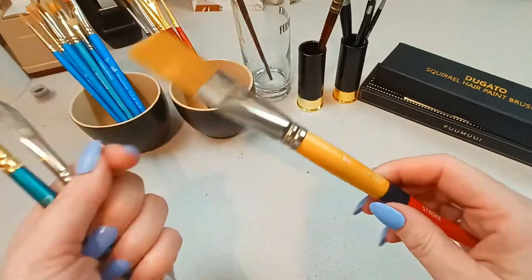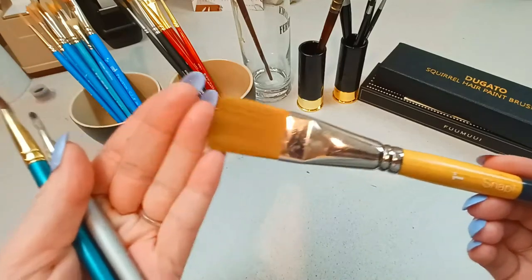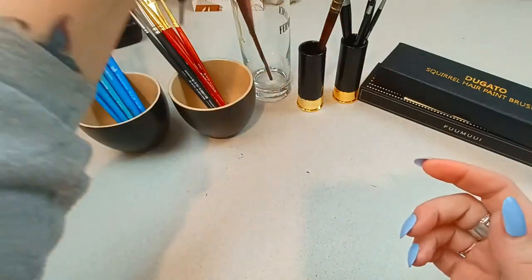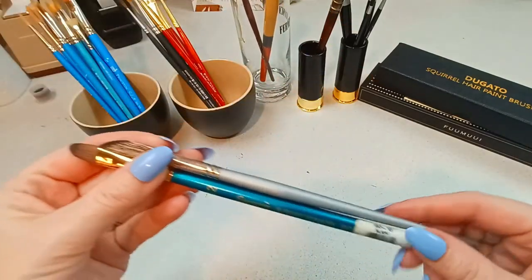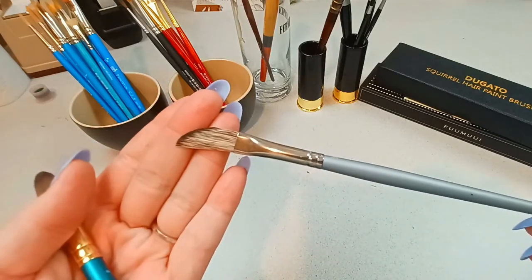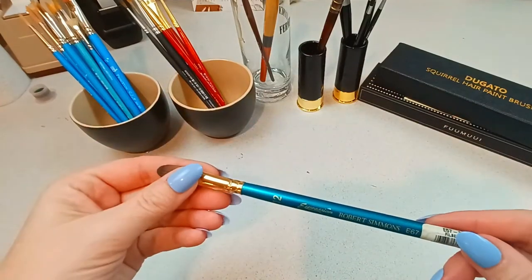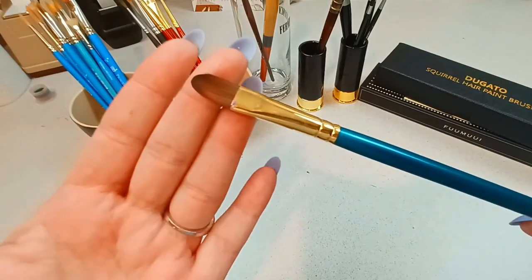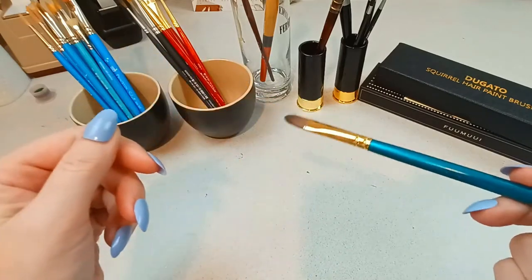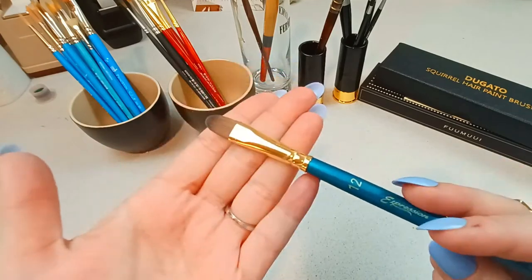You're going to notice a lot of Princeton brushes here. This is a Princeton Stroke brush — very good for getting some water down, a nice one-inch brush that I do use quite a bit. And here is a dagger — it's fake squirrel, and I really enjoy it. Very nice brush. And here is a Robert Simmons, just like a filbert brush, but it's a little stiffer. You can lift with it, and you can get some really nice texture effects if you're doing water. That's what I use that for.